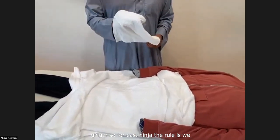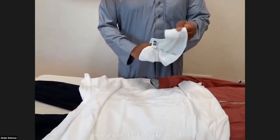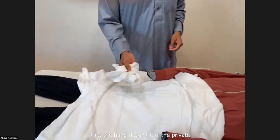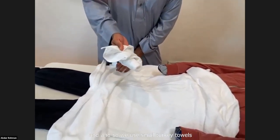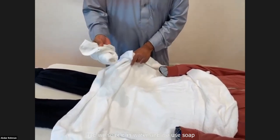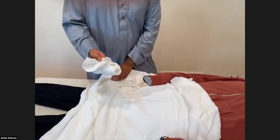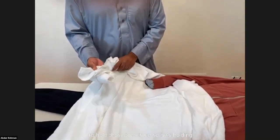For istinja, the rule is we make it a point that the hand doesn't touch the private parts. If you see, there are many small clothes like this that we wrap around the hand. We use small Turkey towels like this, and we soak them in water, and we use soap as well. And there are at least five or six brothers around us to hold those towels up. So he's holding one.